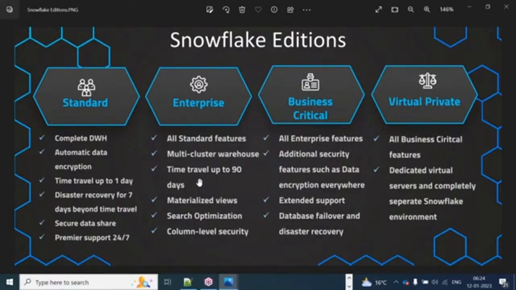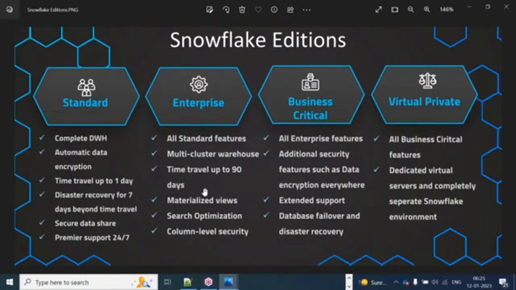And then next, what are materialized views? Materialized views are one of the concepts in Snowflake, used to improve the performance of your SQL query. Suppose your select statement is taking around 5 seconds to return the data. On top of that, if you create a materialized view, then you can bring the data within 1 second.